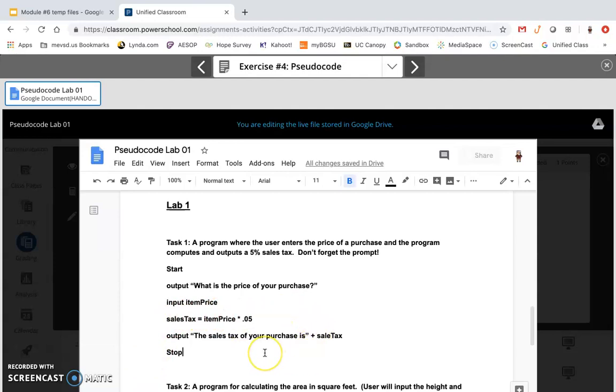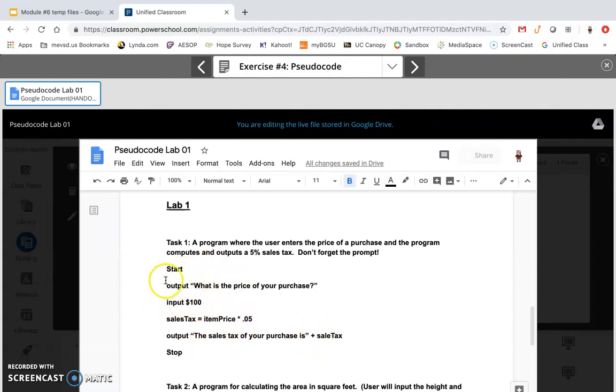So again, the reason we're using variables is because the item price could be anything. And because the item price could be anything, that means the sales tax would be different. If the item price is $5, the sales tax will not be the same as if the item price was $100. So that's why we use variables. So anybody can use this program, and no matter what they put in as their item price, the sales tax will always be correct. If I put in the actual price of $100, then the sales tax will be $5, correct? 5%.